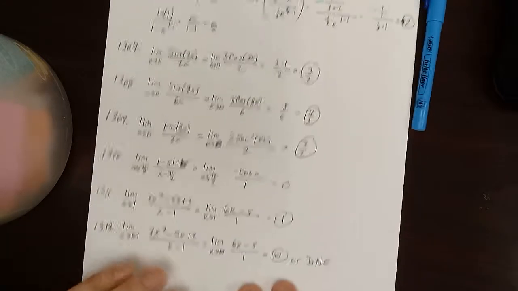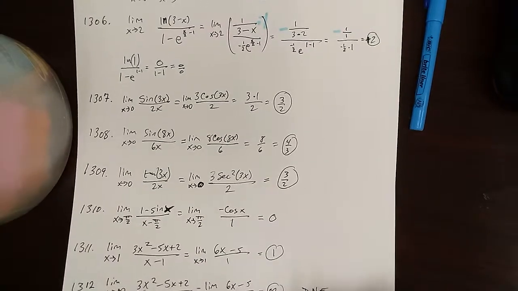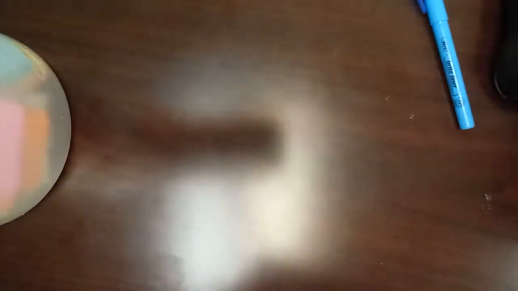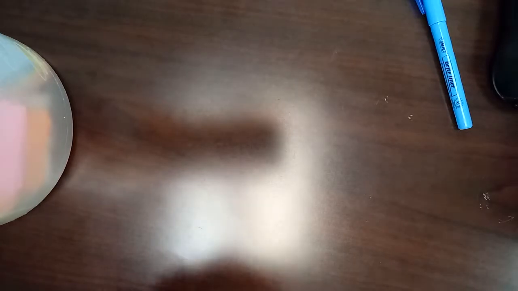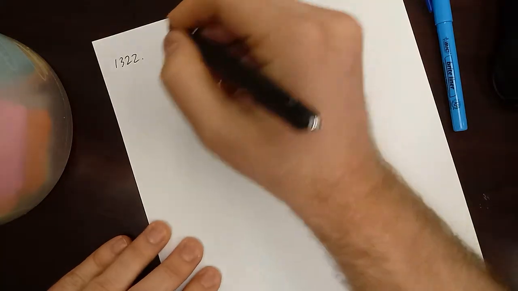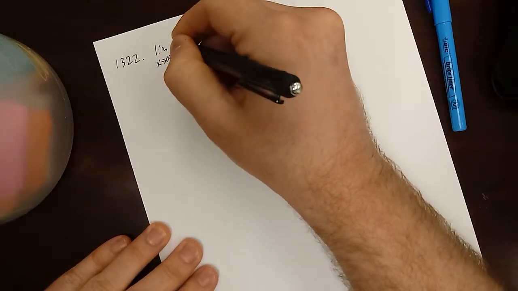All right, and we said we're skipping 13 all the way up through, let's see. Oh yeah, I said try the last few. So I'll show these. These ones are pretty neat. I can't remember if I told you to do 1322 or not. So I'll just bop 1322 out real quick.